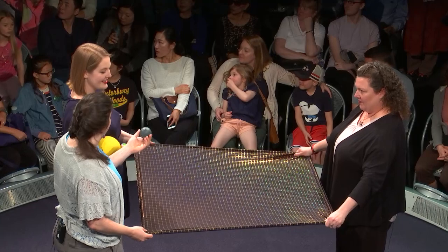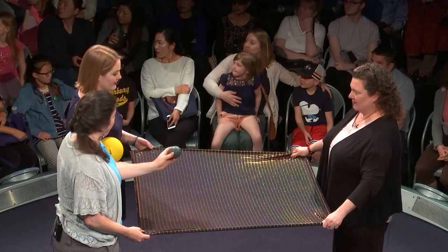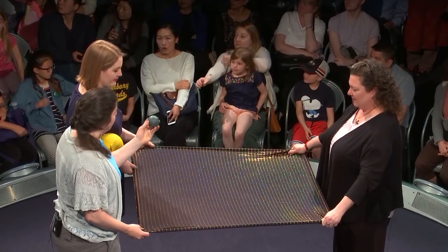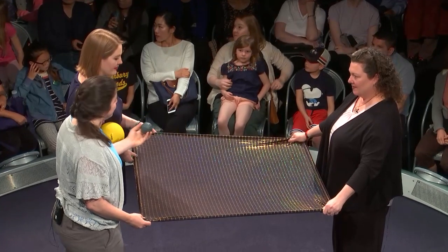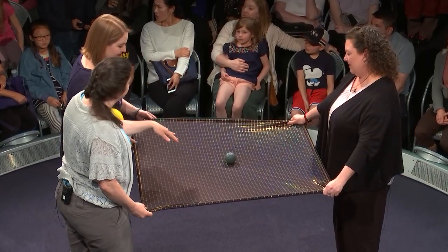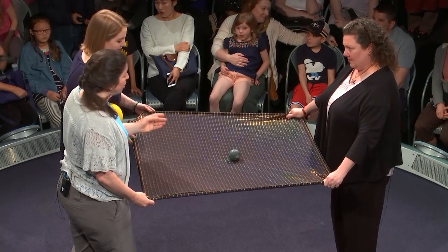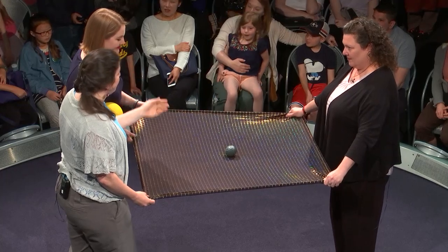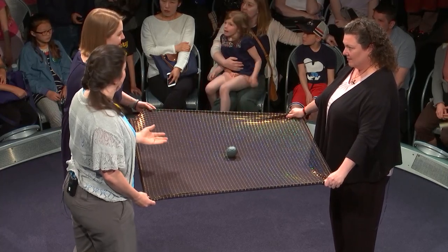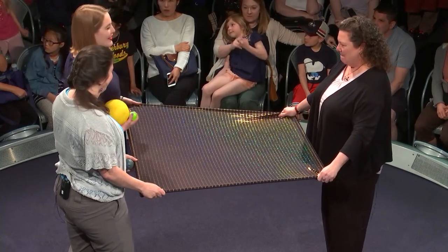Here's an example of one thing that has mass: the moon. Anything that has mass is going to interact with the fabric of space-time. See how it's denting space-time just a little bit? Everything with mass bends space, including you — you're bending space just a tiny, tiny bit. The moon is bending it not even enough for us to measure. However, we're not the biggest things in the universe. There are much bigger things out there, like stars, galaxies, and at the center of some galaxies, supermassive black holes.